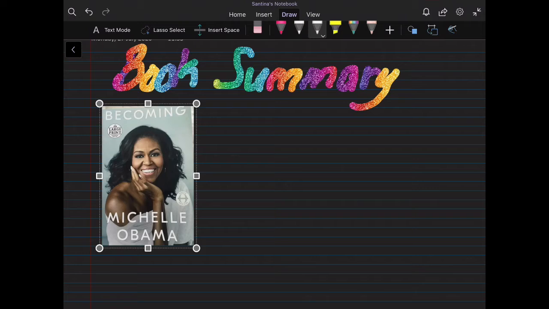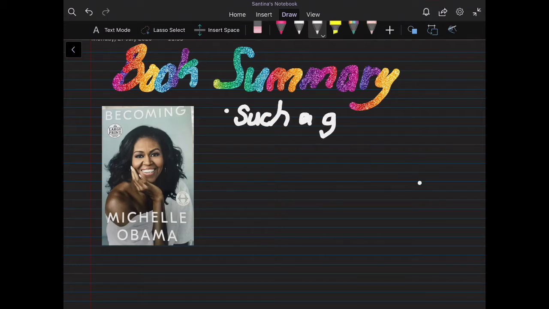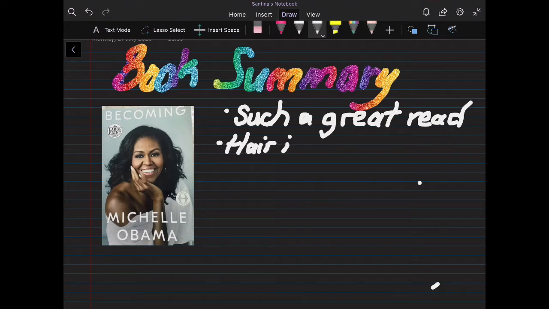You can also insert different PDF files. You can insert even audio files. So I thought that was super cool and I'm going to play around with the audio files. So now I'm choosing one of the markers to write my notes. There are other note-taking apps that will clean up your handwriting for you, but I didn't want my handwriting cleaned up. I just wanted to freestyle, like if you're in class and you don't have time really to take neat notes, so you can just take notes with your iPad and clean it up later.